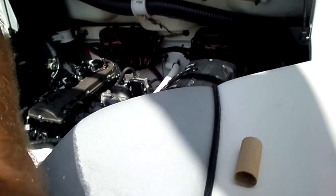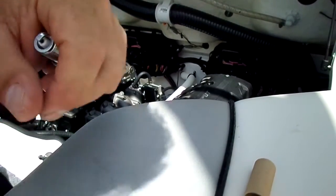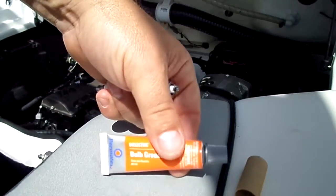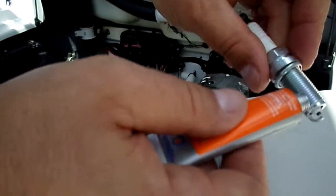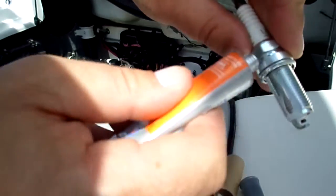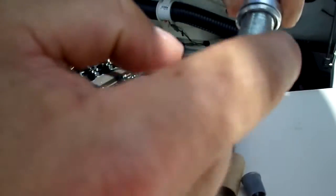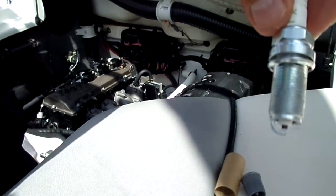Sorry about that. I'm not the best photographer here. So you get your anti-seize, or bulb grease in this particular case. You just kind of put a little bit on them threads. Just kind of goo it around. It'll work its way in as you put them back into the block there. So there you go.